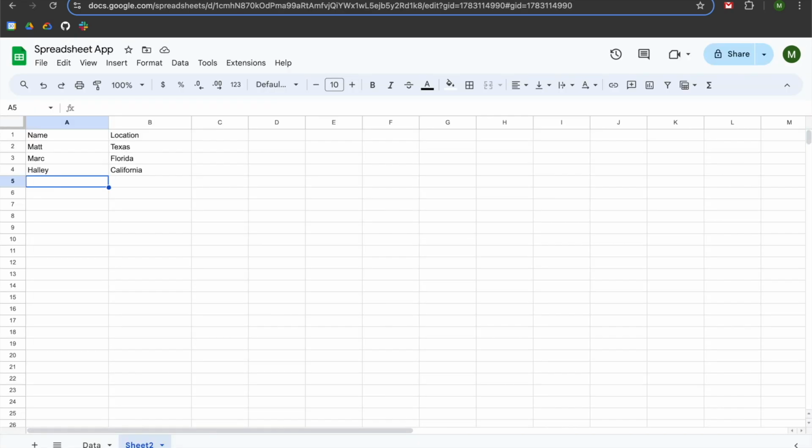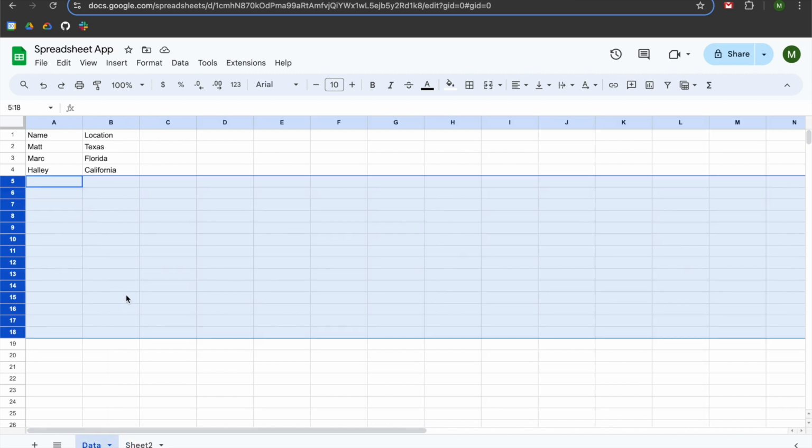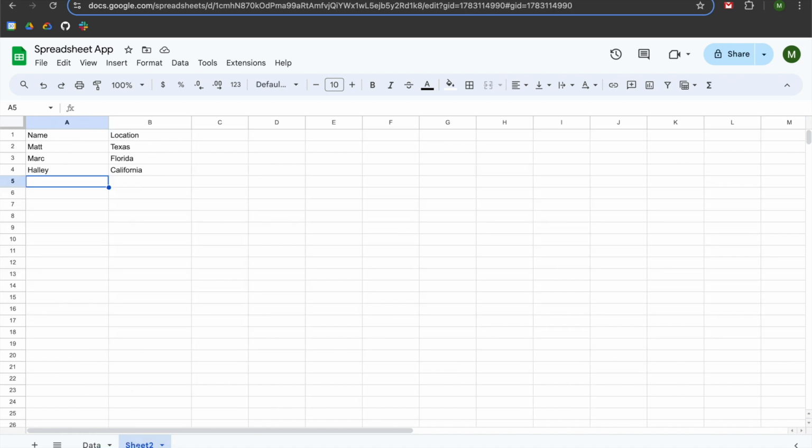So what we're going to be exploring is we have this sheet here, sheet 2, where we have a name and a location. We are going to look to add data to the bottom of this without removing it. So in our previous lesson, we looked at ways to take data from one Google Sheet tab and then write it to another one. But in doing so, we cleared the range so that then we could rewrite all of the data. So this example is going to explore methods for appending data.